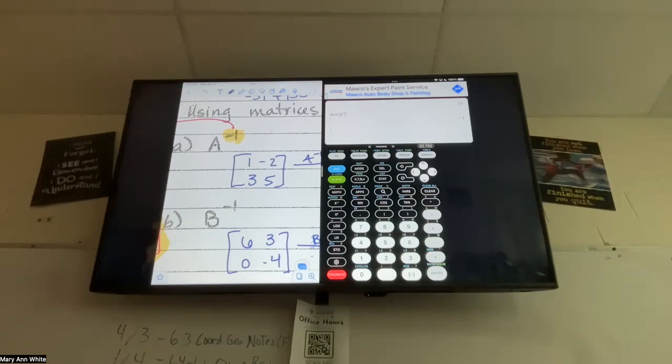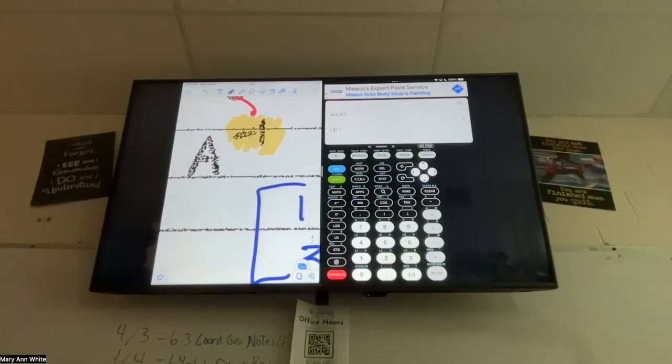So we want to put that on our calculator. I need to type my A first, just like we did on the other one. So I want A to go first. And do you know where in the calculator I press raise to the -1? It's that same button we've been pressing, right, Sterling? The same button we've been pressing over and over, but we kept doing second and then that button to get to the matrices. Now we're just going to press that button we've already been pressing, X raised to the -1. And now it says A to the -1, which is exactly what it said on my paper.